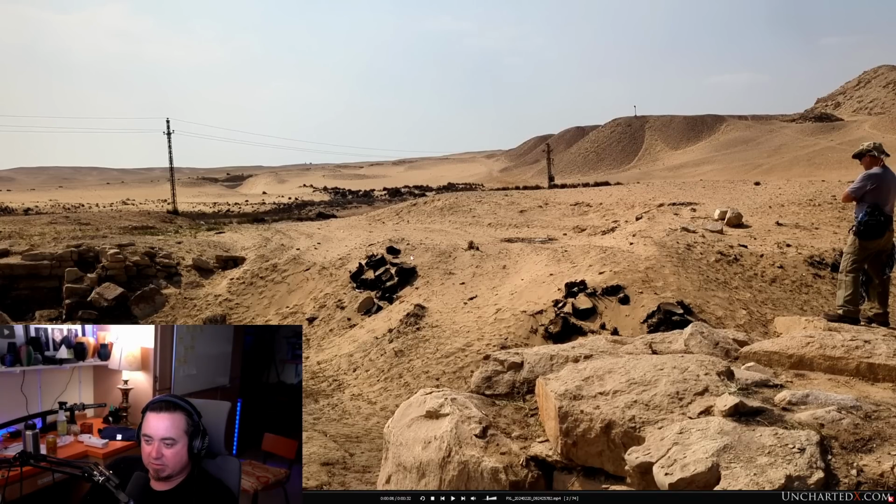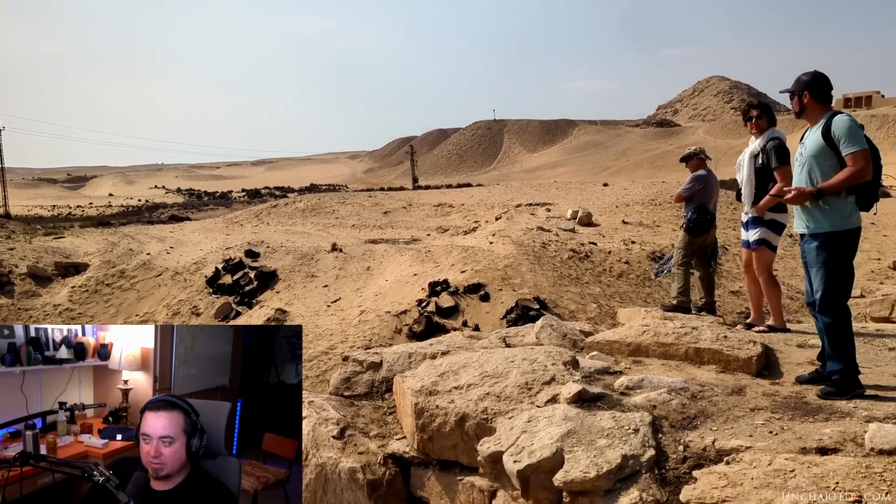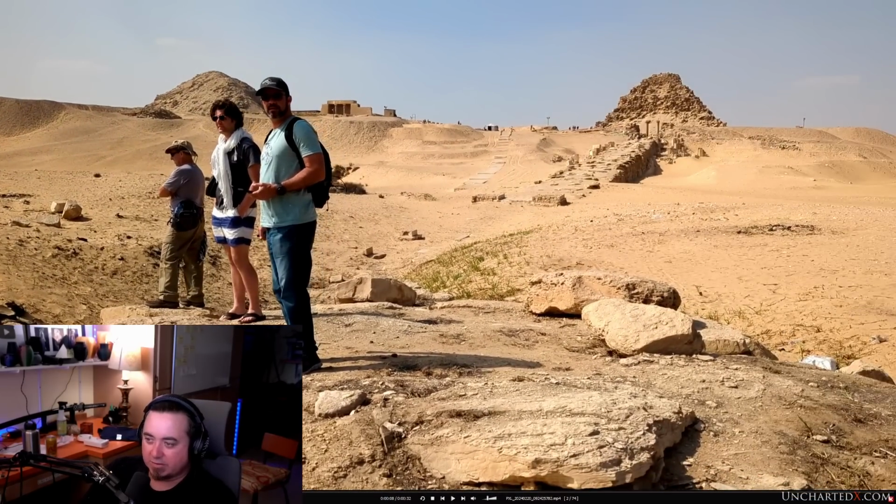See, this is all these palm trees and clumps where they'd cut them and burn them out. Just because there's water here, this all used to be completely overgrown. You couldn't get in there to see what's in here, but of course you can uncover this. It's at the end of the causeway, so there's the causeway and where it leads down to what would be the Valley Temple.